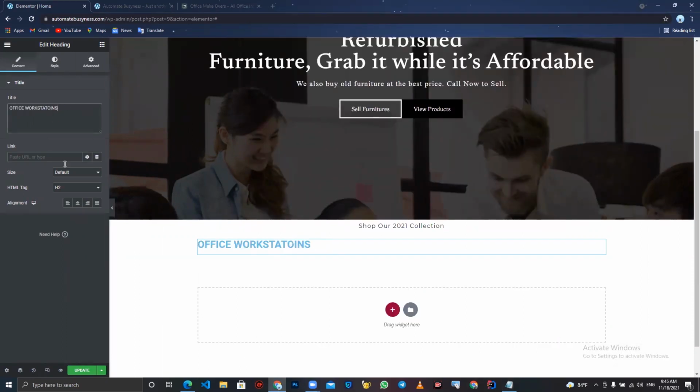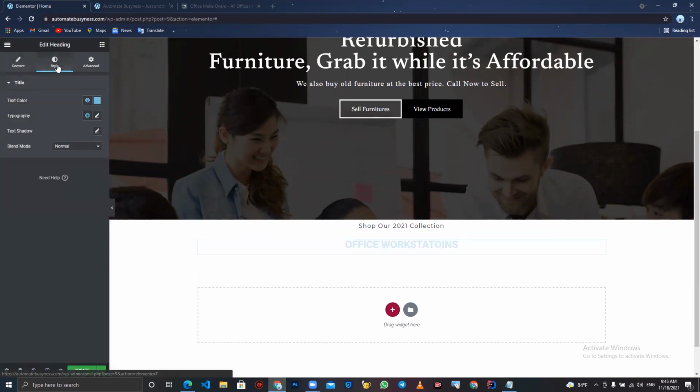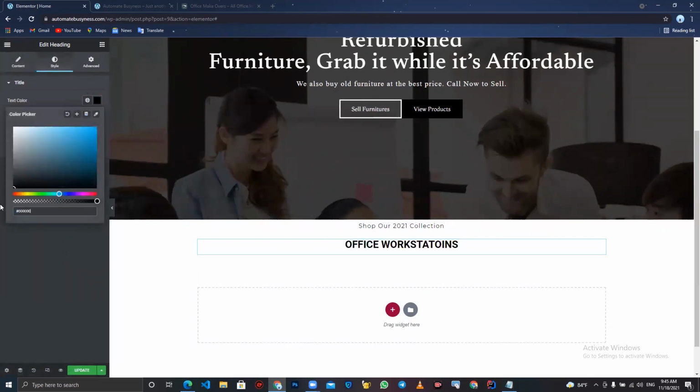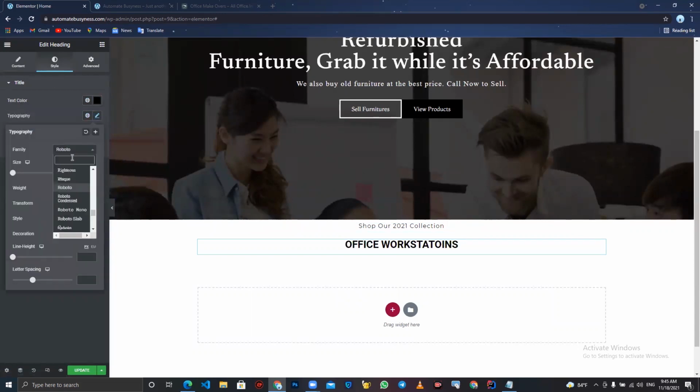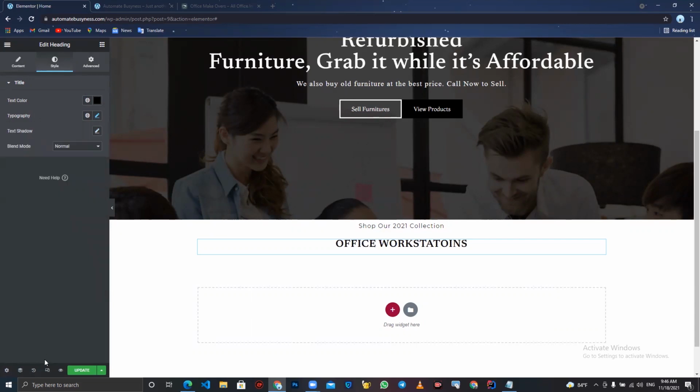So for office workstation, we'll put color as black, then the font family will be newsletter. It looks really awesome. Now the weight 600, letter spacing 1, and you can see from style, text shadow we will not use.